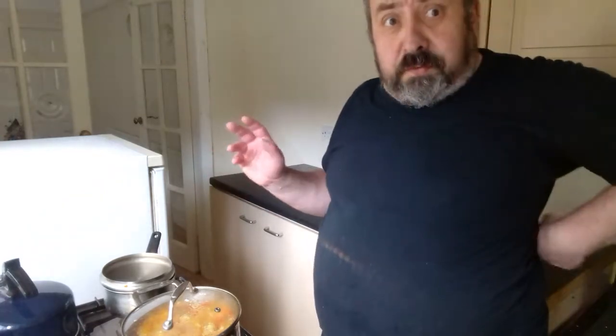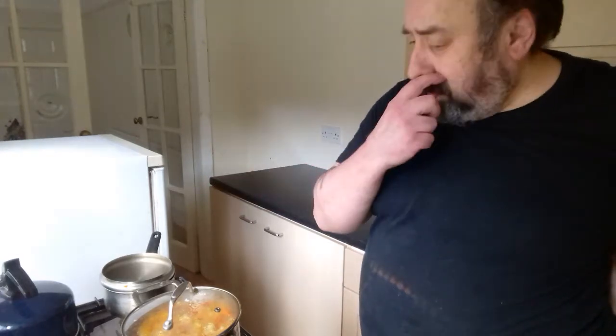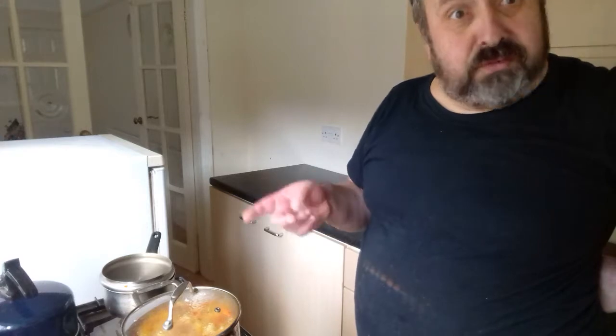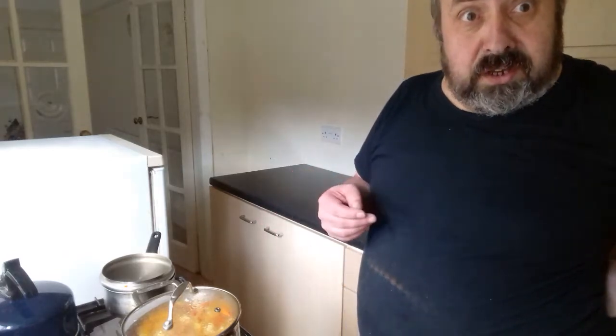So at the moment we have this nice pan blipping away, keeping all that beautiful flavour together. And it will be beautiful. I suggest, if you can have this as a soup, a wholemeal bread with butter or your favourite margarine. Not TV — possibly radio, but not TV. Sit there and enjoy it, and pay no attention to what's going on around. Just eat and enjoy the flavour.